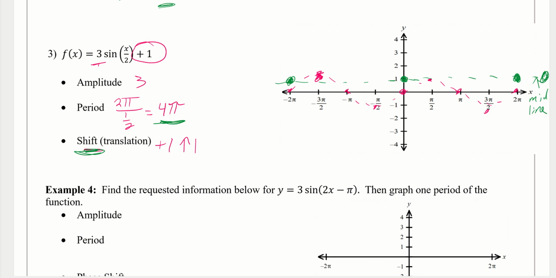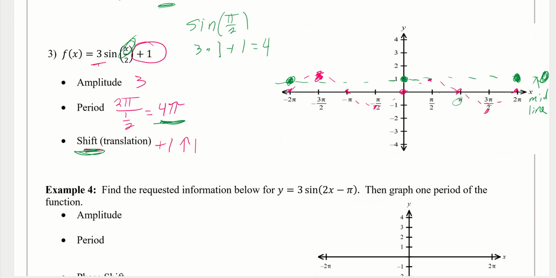Cool. And now here, it's all dependent on whether it should be going up or should be going down. Maybe test one of them, right? So if I test pi, because I'm not totally sure, plug in pi right here. And so if I have sine, and this is kind of as far as I need to go, pi over 2. What is sine pi over 2? Well, sine pi over 2 is going to be 1, and then this is going to be times 3 plus 1. So this tells me it's going to be positive, so it's going to be up. So this is going to work out to be 4.